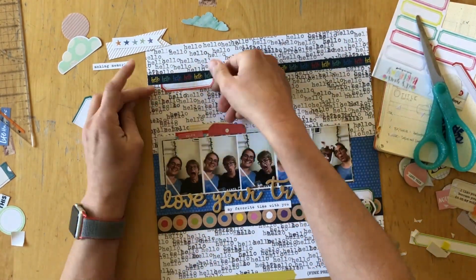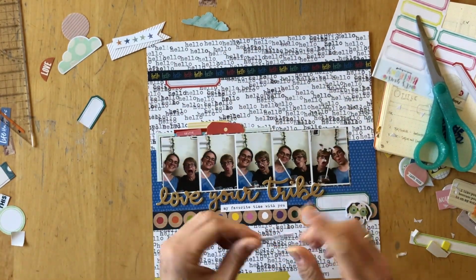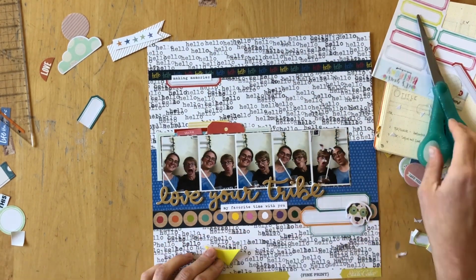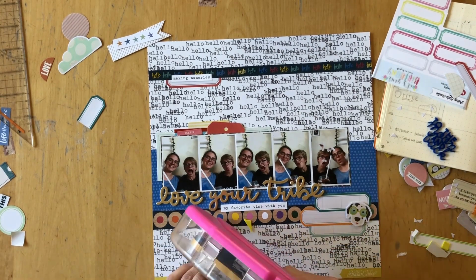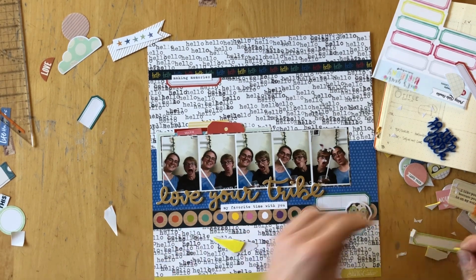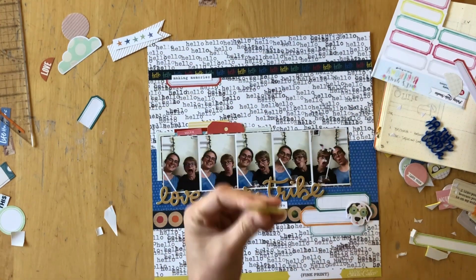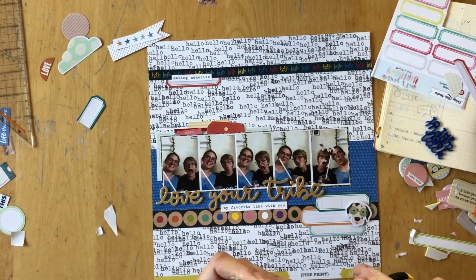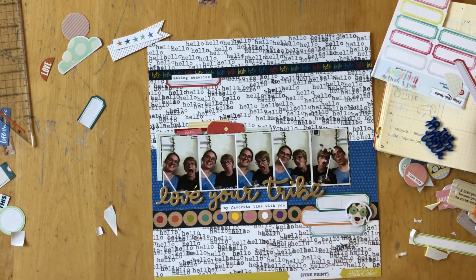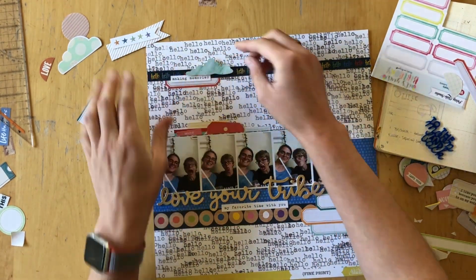I have a thing for clouds, somehow. I'm using them on all the things. I'm using them as cut files, I'm using them in my travel notebook, and now I'm using them on this layout. But actually, I really think it finishes this embellishment cluster off very nicely. I love that there is another pop of color up there. It has similar colors. I think the dog's glasses are this teal color. There is a teal color in the strip down there, and it just really looks nice.